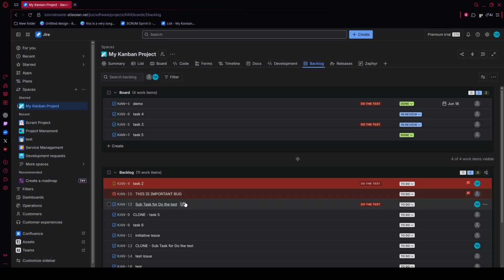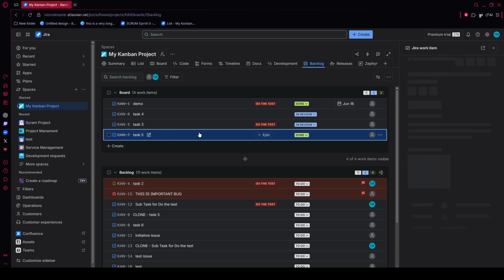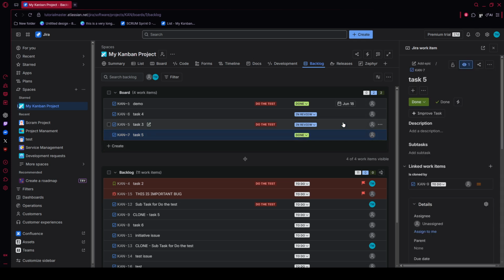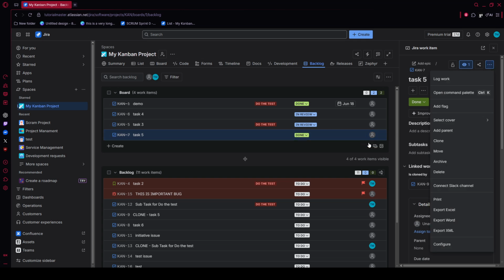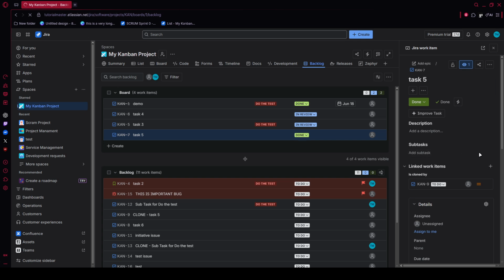If dragging feels awkward, especially in a crowded board or filtered view, there's another way to do it. Click the issue key to open the detail panel on the right side of the screen. In that panel, locate the sprint field. Open it, then clear the sprint assignment or change it so the issue returns to the backlog, and save the change. This method is useful when you want more control over the issue details while you're updating it.